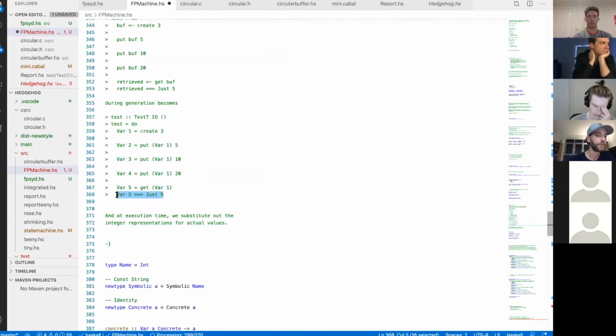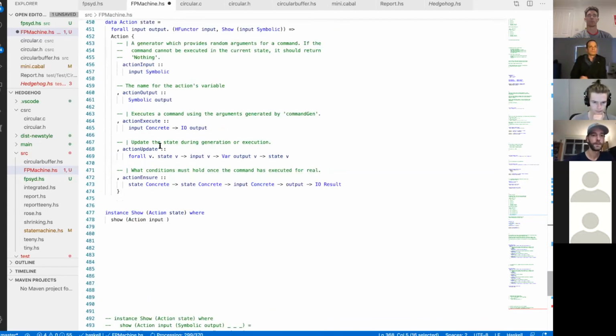This is not an action. This is part of this action, which is why I've put them on different lines. So this is the ensure for this action. These ones have trivial ensures, which don't actually check anything. Hopefully that makes sense.